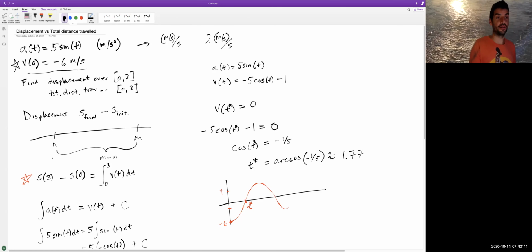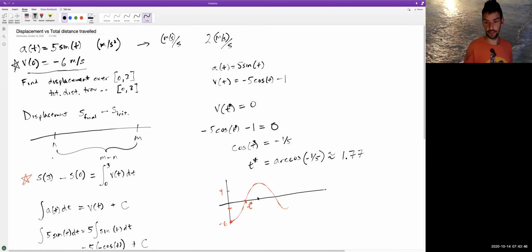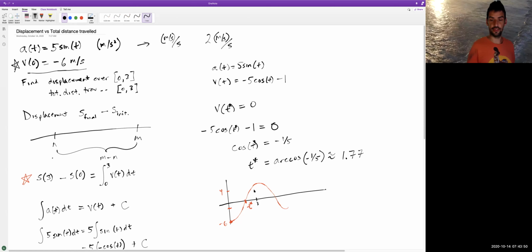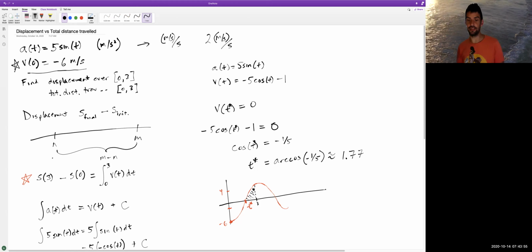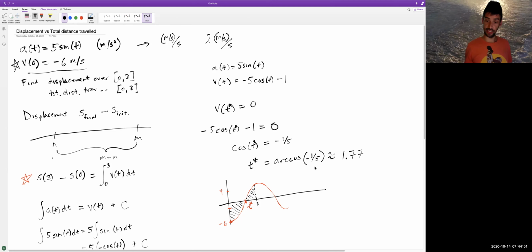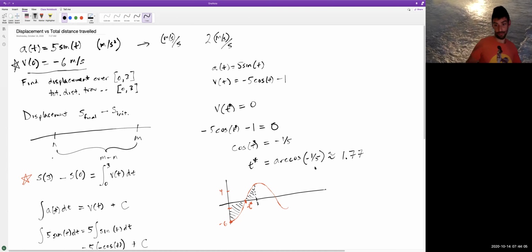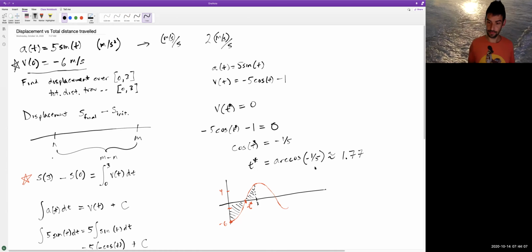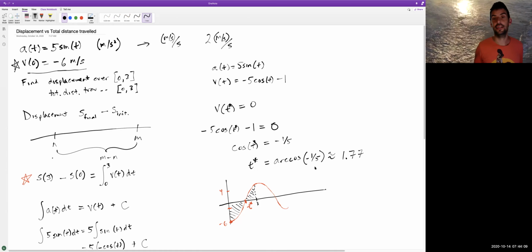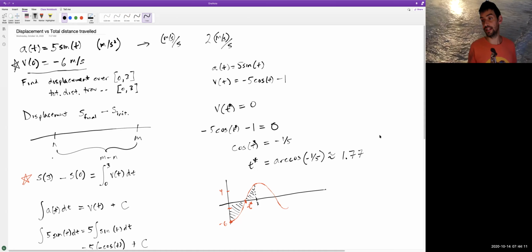And since it's smaller than 3, right? So 3 seconds somewhere out here, we know after t star, we're traveling in a positive direction. Over here, we're traveling in a negative direction, right? And what we learned last time is when we looked at how far we moved negative and then came back a little bit positive, the total displacement was in the negative direction. So this area over here must be larger.